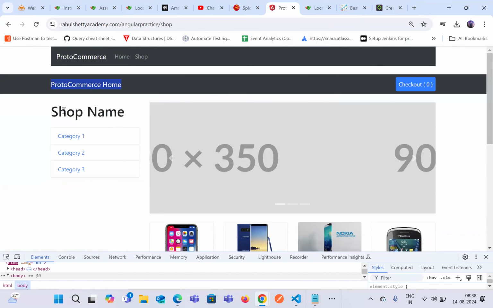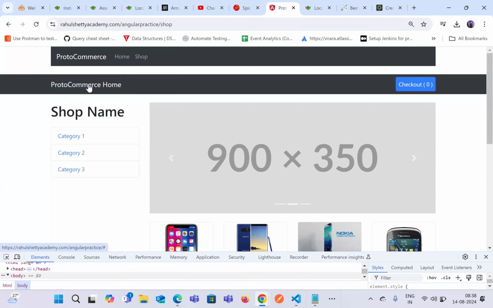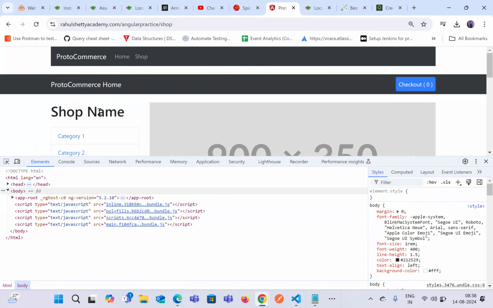If this text is available on the page, that means we have successfully logged in. So how do we write the locators for this? We first have to write the locators to identify this element, and then say that if this particular element is visible on the page, that means we have successfully logged in to the application. This is one scenario we are trying to test out.